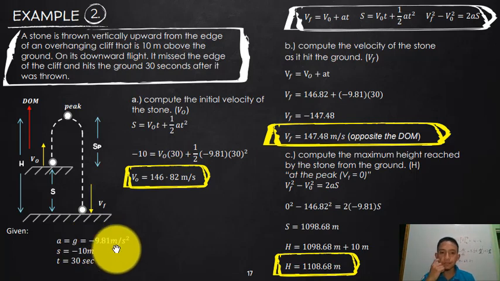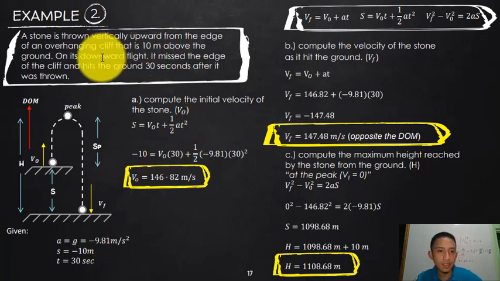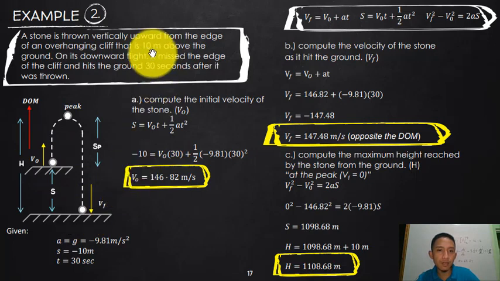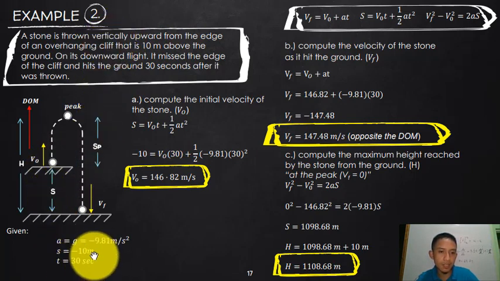And then you have your S, distance. What is the distance? By the way, if you say distance here, that is the displacement. So the original point is the cliff, and the final point is the ground, and it says the cliff is 10 meters above the ground, isn't it? So that S is 10 meters. But again, the direction of motion is going up. Your distance is from the original point going down to the final point, the ground, which is opposite, so that is negative.